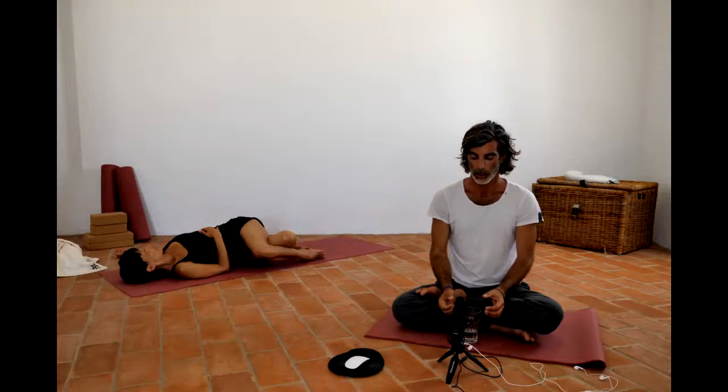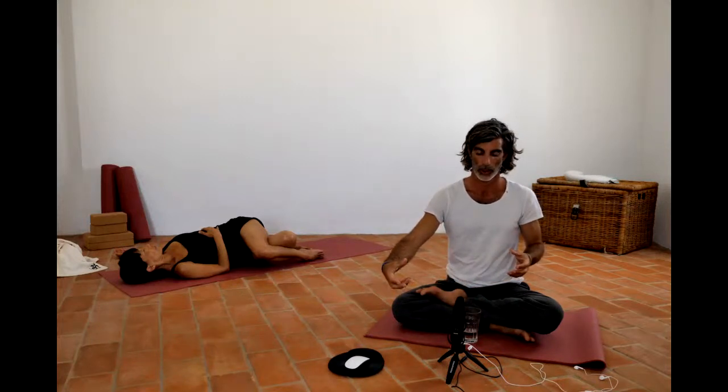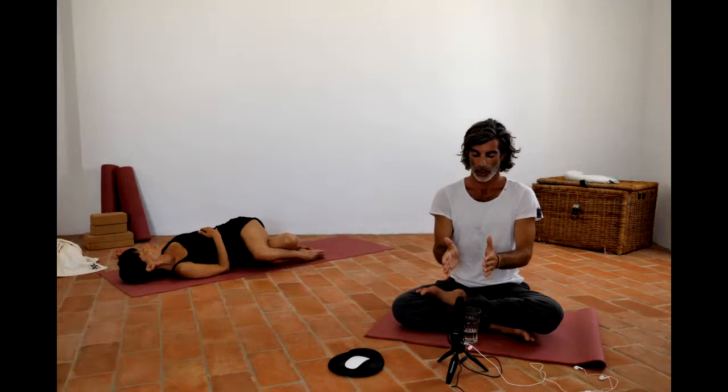So I would say, in terms of the depth of the position, you have the anatomical alignment pointers, but even before those, you have the quality of the breath, the reception that the breath is giving to the position. And that is your barometer. So they go deeper, or they take it easier. And also see that there's a range. Preference might bring you to a higher, stronger level of sensation, or to a softer one, depending on your mood that day.